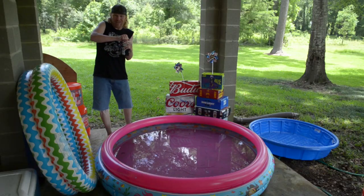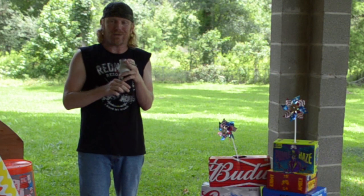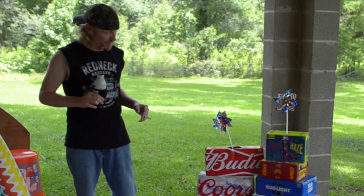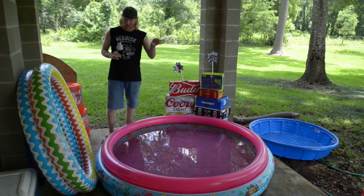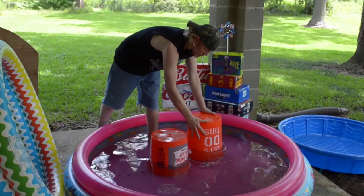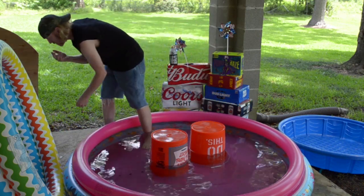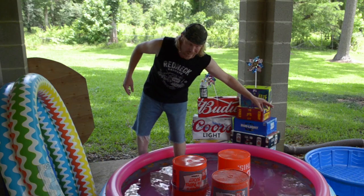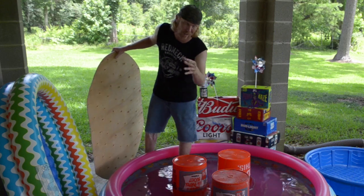Now that we got all our pieces for the beer fountain ready, it's time to crack another beer — it's gonna take you about a 12-pack to build this thing, you're gonna need all 12 to get you through it. I went ahead and filled up our bottom layer with water. We're gonna add rock salt and ice to chill the whole thing down. Let's go ahead and put our buckets in. These buckets will float unless you pop a couple of holes in the top of them and let the air come up out of there. No matter whether you're using inflatables or hard plastic, you're gonna wanna put down a base underneath each pool to hold all that water and beer weight.